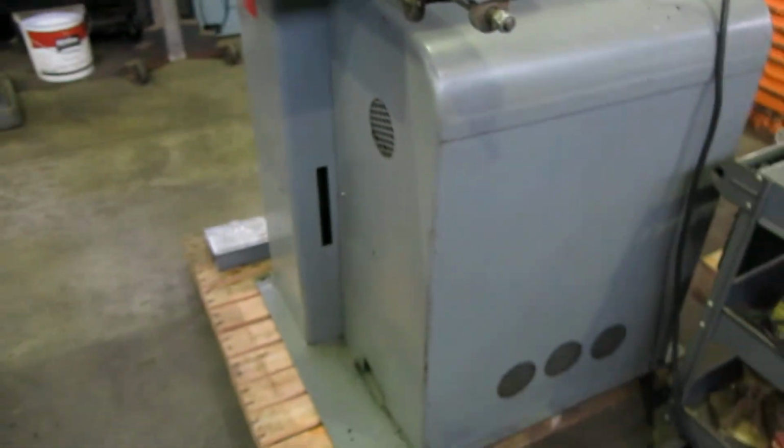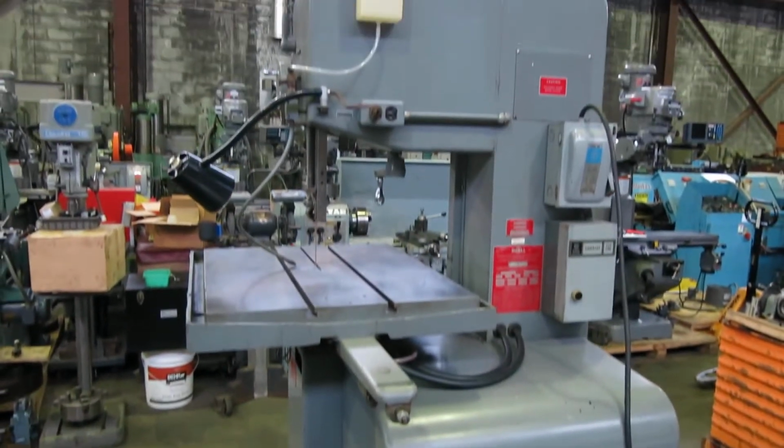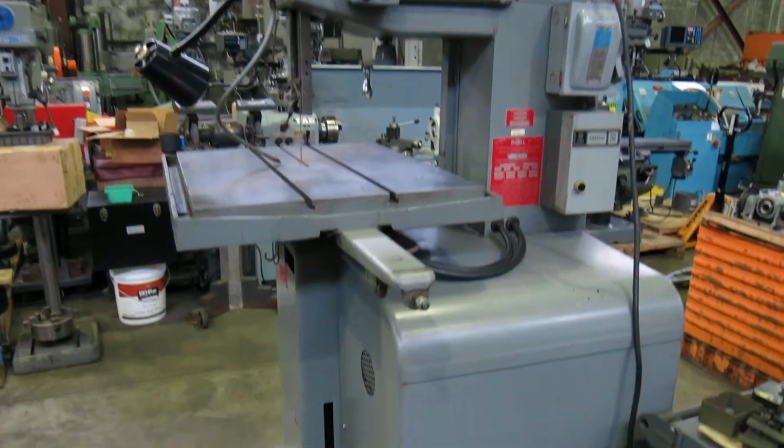Currently wired for 208 volt. Runs fine on 230. All original paint.